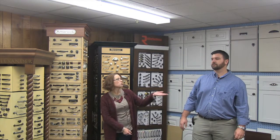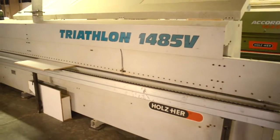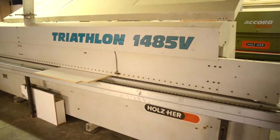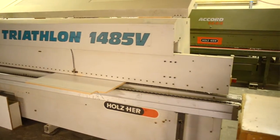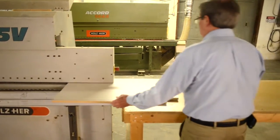For the actual construction of the cabinet, Tracy, you want to explain that? Yeah, our cabinets, the box, the basic interior, are constructed out of white melamine. There again, it's a melamine, not a paper. A lot of people get a little nervous when they hear white melamine because of water and swelling. Well, ours is not a paper coating on it, it's actual melamine, which is not a high pressure laminate like your laminate countertop, but it's got a lot of features of it. It's more of a low pressure type, so it holds up to water a little bit better.